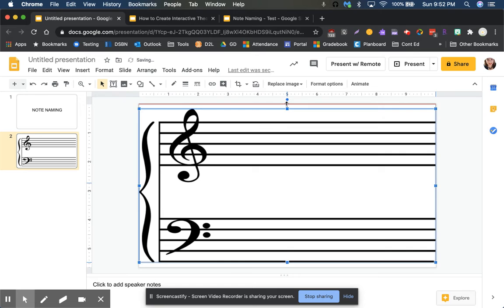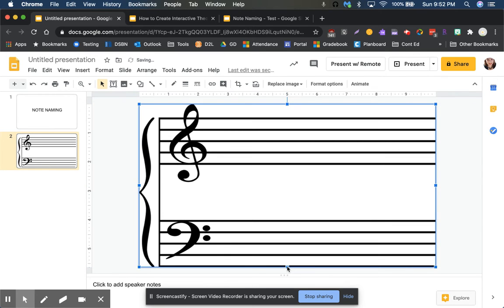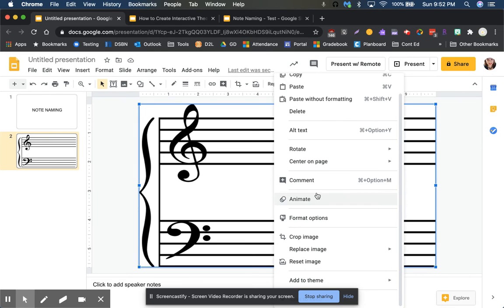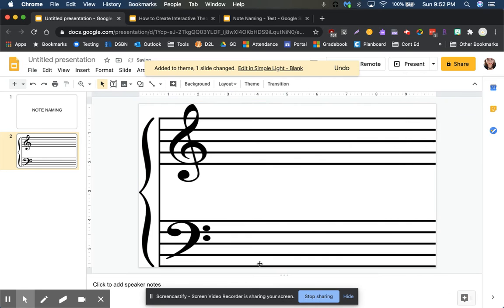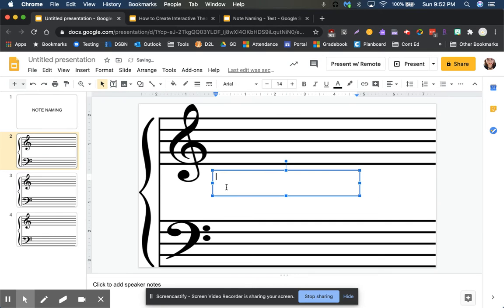You can, like I said, resize the page so it's an 8.5 by 11. If you like a landscape look better for what your purposes are, that works too. So I'm going to right click, or if you're on a Mac, control, and then you're pressing your mouse pad button, add to theme and blank. So now I have a whole bunch of the backgrounds here. I can still add text. I can do everything I could do before when I was creating a slide. So name the following notes or whatever it is you want to do.